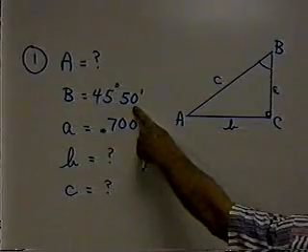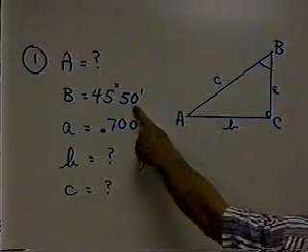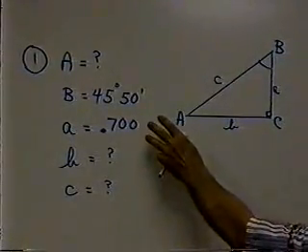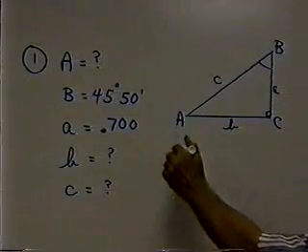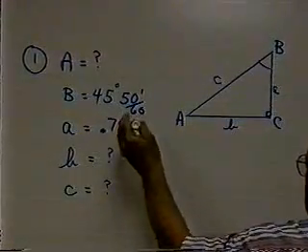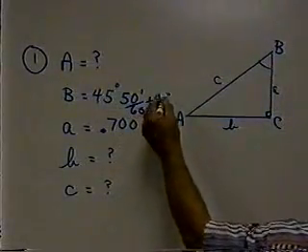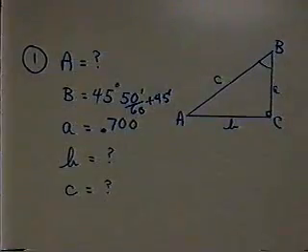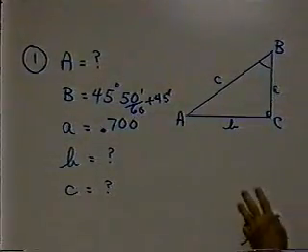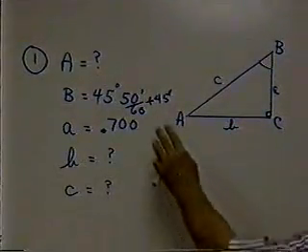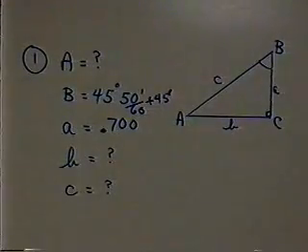Now the thing I want you to pay attention to in these notes is sometimes I put 45 degrees and 50 minutes down because that's what textbooks have. Nowadays with calculators you should just switch that over to decimals, and the way you do that is simply divide this by 60. So you take your calculator and 50 divided by 60 and then plus 45, and that gives you your 45.8333 decimal value. That's one way. Many calculators have a conversion factor that you can convert that over. So I talk about that in another tape also. So therefore we find angle B.